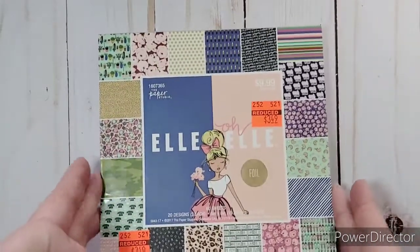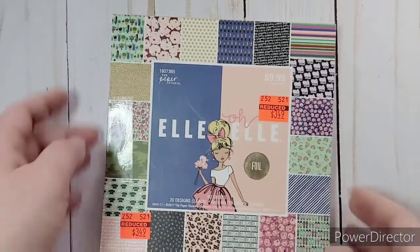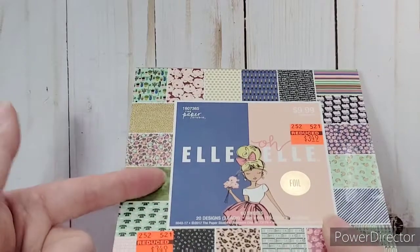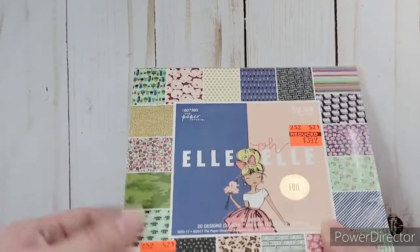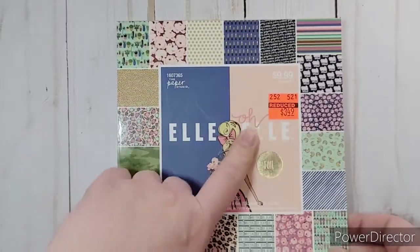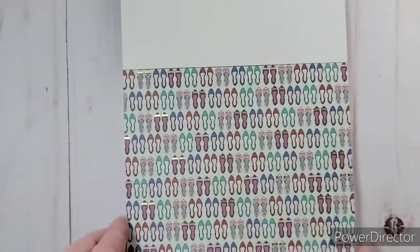But yeah, the only reason why I got this one was because, again, those paper craft kits that I got for $2.99 that are originally $9.99, I got this one, so I thought this would give me more paper to go off from, and I can make mini 6x6 because there's so much embellishments and stuff with it.